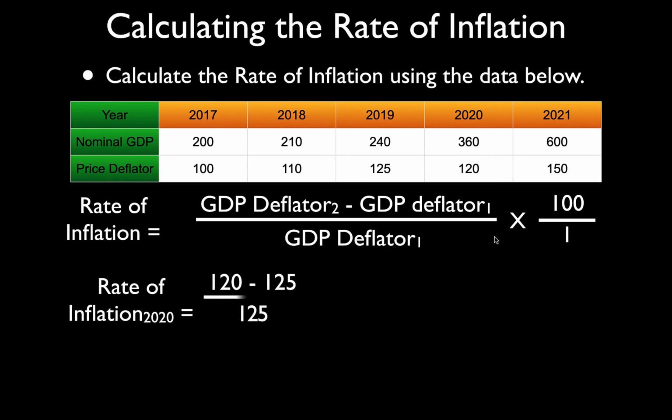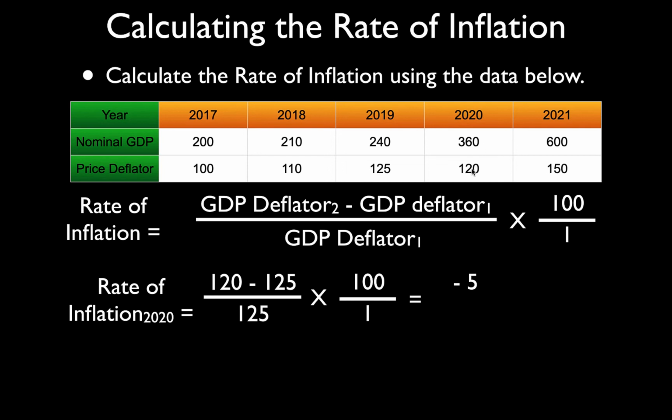Okay, so again now, and I did explicitly say this in the last video, if we can see that 2018's index value was higher than 2017, that means there was inflation between 2017 and 2018. As we can see, 2019's index value was higher than 2018. That means that there was inflation, there was an increase in the average price level between 2018 and 2019. We can see here that the index value of 2020 is lower than 2019. That actually means there was deflation. That actually means that prices have fallen, they have become lower.